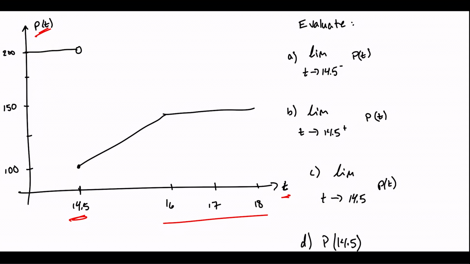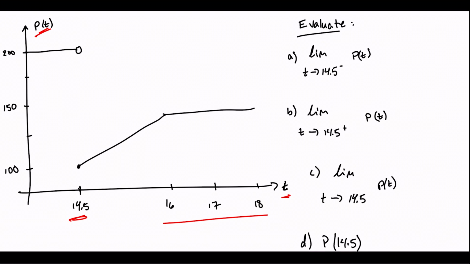The function is this. It's a 200 from 0 to 14.5. Great. And then it does this weird thing. Okay, I don't really care because they're asking us to find the limit. But it's good to just familiarize yourself with what the function's doing. That's the process here before you even look at what they're asking. So then you say evaluate.